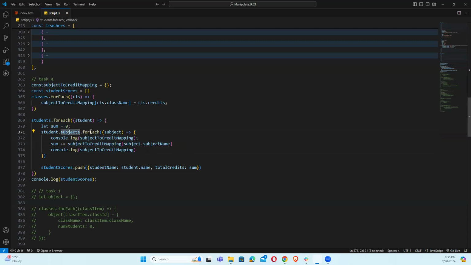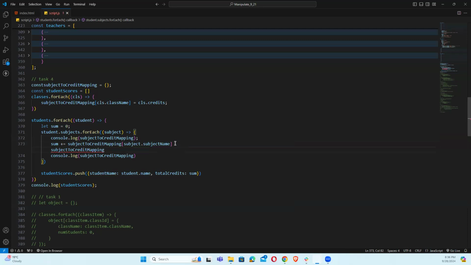Each subject has a subject name. For example, if the subject name is math, we are reaching to the subject to credit mapping under the key of math.